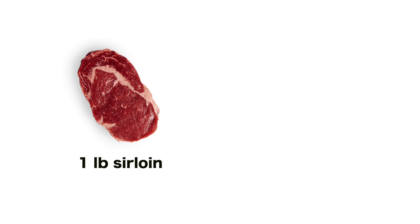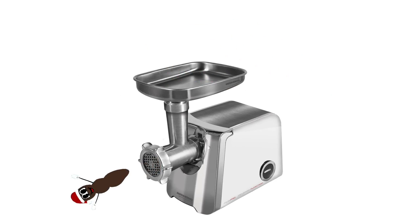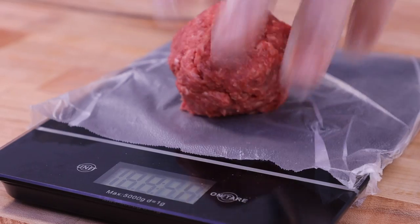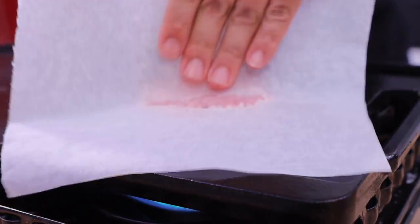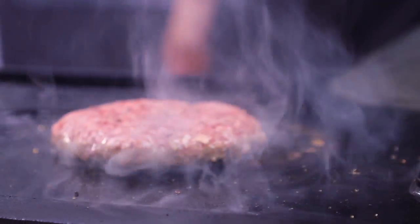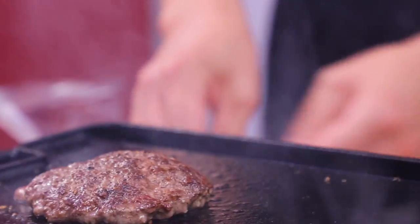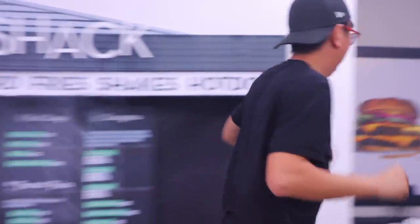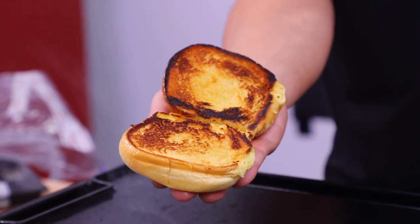To start, we're going to need one pound of sirloin and one pound of chuck. We chopped it into cubes and fed it through a meat grinder. Next, they take their meat, weigh it out in four ounces, and form it into a little puck. Season them all with salt and pepper. When you put it on the griddle, smash it down until it's about a third inch thick. One side gets that beautiful crispy sear — it really locks in all that flavor and gives that char. One more minute on that side, ready for cheese. Just like the hot dog buns, Martin's potato rolls opened up, brushed with butter, grilled to perfection.